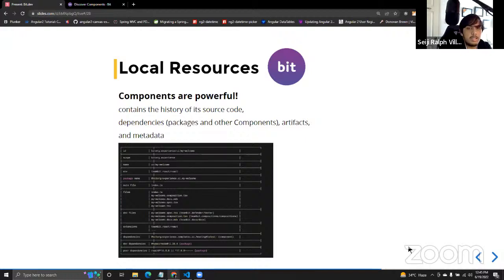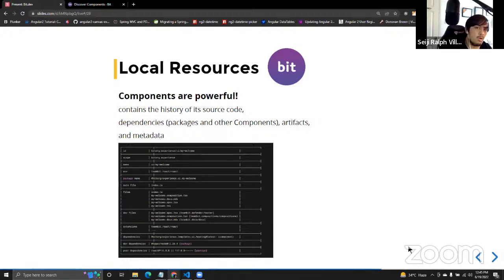It contains the history of the source code. So it is really transparent for us to know what the changes are for a specific component. So we can analyze what's the current status or the current situation. Then the dependencies also, we can know what the different dependencies are that the component is using.